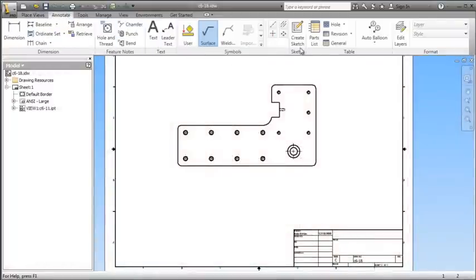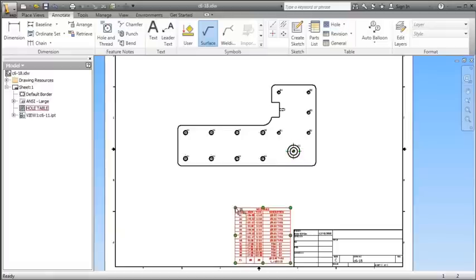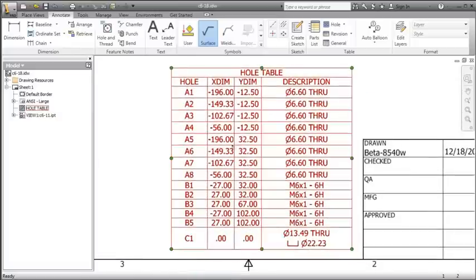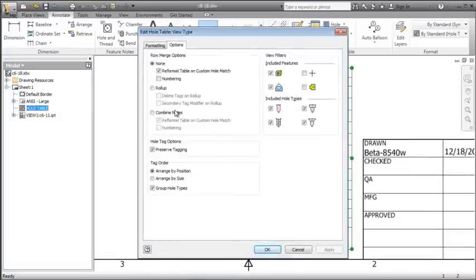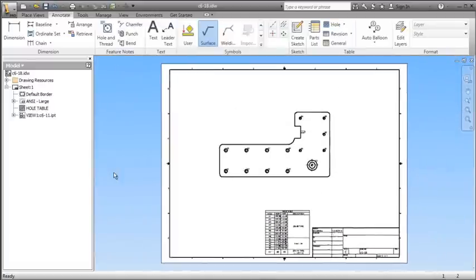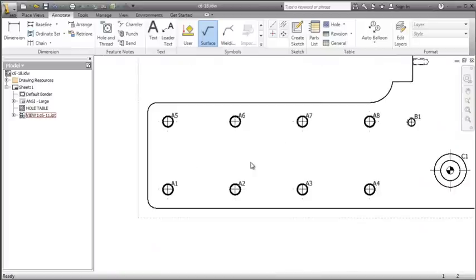Now let's go ahead and make some additional changes. For example, here we have a drawing with a large number of holes. Rather than dimensioning each of them, I'll establish a datum and tell it to apply a hole table for this entire drawing view. When we take a close look, we see the X value, the Y value, the type of hole. In fact, you'll see we have several holes of the same description, so we can do things like combining notes or changing what types of holes will be defined in order to make our hole table easier to see. Here you'll see the callouts on the individual holes as well.